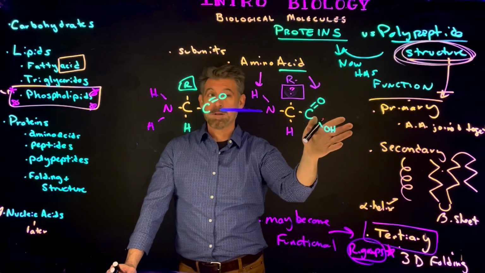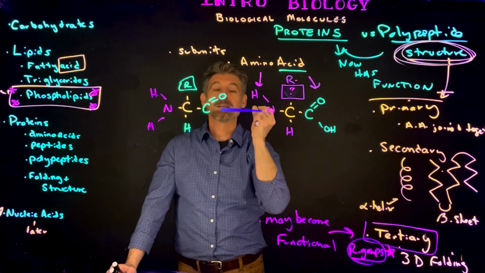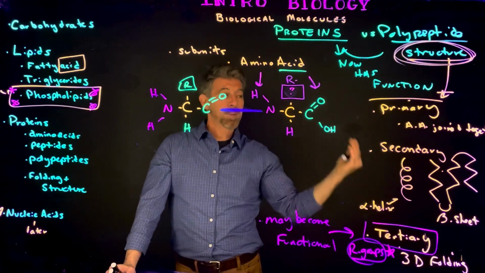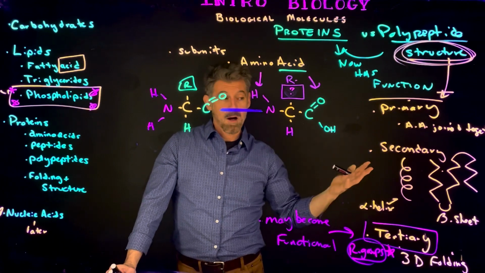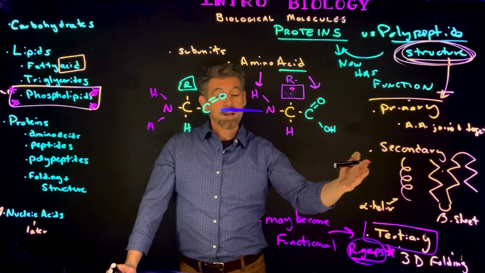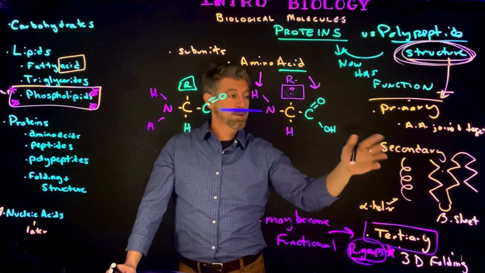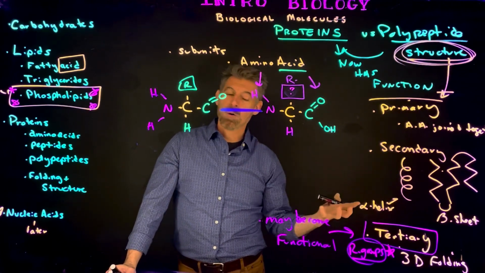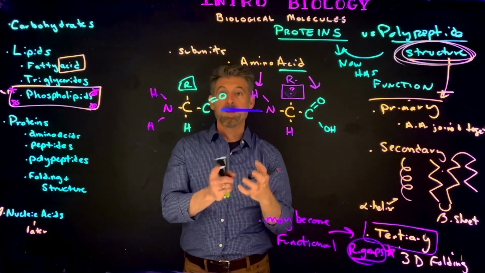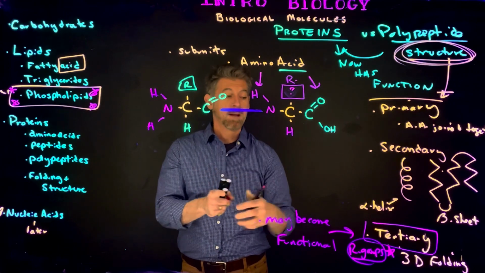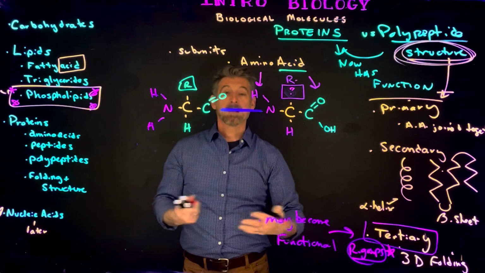That's all they are is primary structure, and they do technically have a job, but they're still referred to as a peptide because they're tiny. As they get bigger, they're just referred to as polypeptides structurally, and they don't really have a job yet. So they're being folded, and they can have these levels of folding, twists and coils and zigzags. Again, they don't quite have their function yet. They need to be folded in a much more three-dimensional complex way, and that shape gives them their function. And then they can carry out their job.